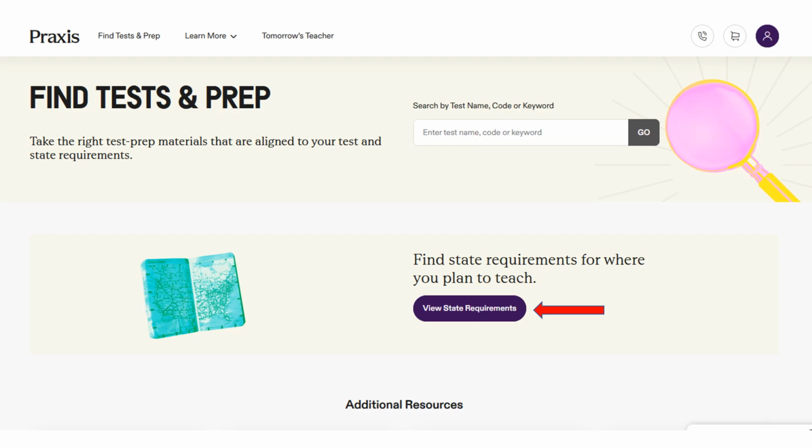For scheduling other tests except for the Praxis Core combined version, it is better to select your test by using the View State Requirements option to make sure that you are selecting the correct tests for Kentucky. Remember, as a Murray State student, you must get certified in Kentucky first before you get certified by another state. If you are considering getting certified in another state, please talk with your advisor, the librarian at the Curriculum Materials Center, or the Student Success Center for more information.